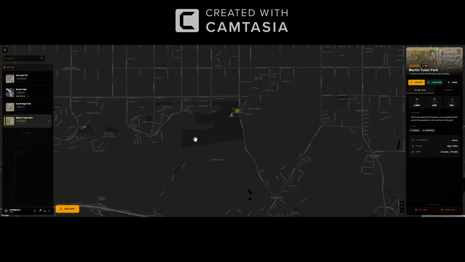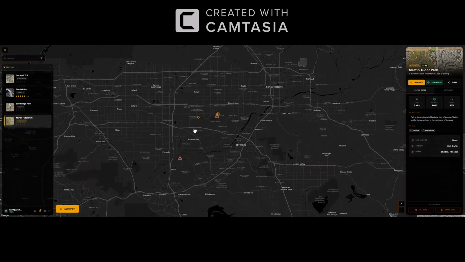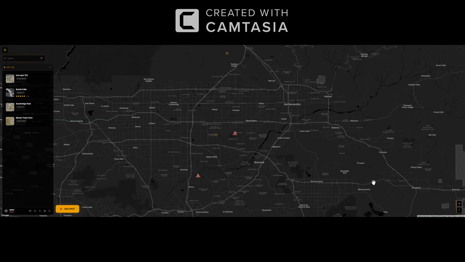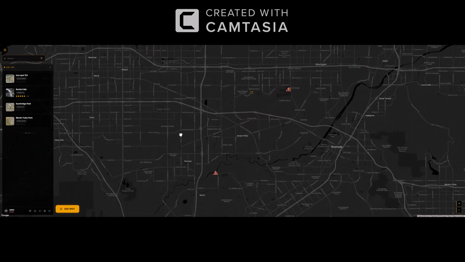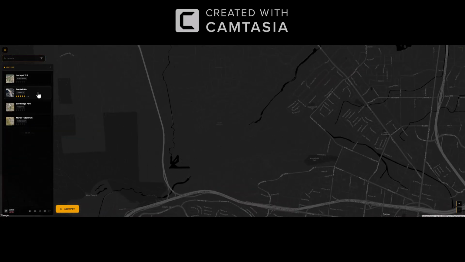All right, so you can see there's a couple more spots already listed. Let's just jump into the main feature, which is to add a spot. Now, I can't add a spot right now because my email is not verified, so let me just switch over to my admin account. Okay, so I'm logged in as an admin now, so let's go ahead and add a spot.